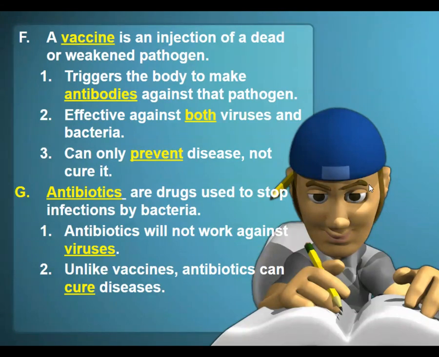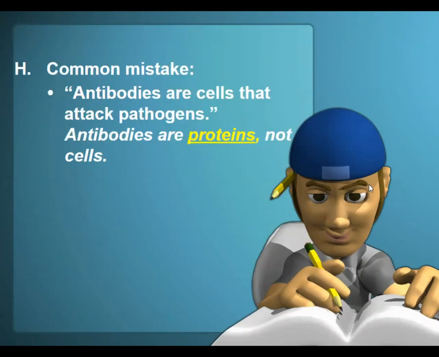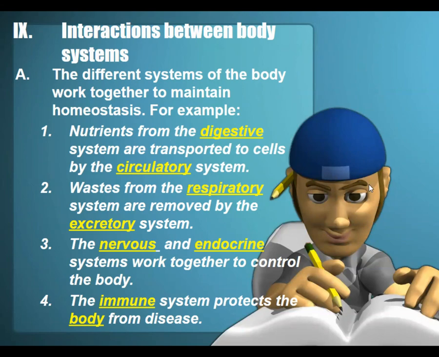Antibiotics are drugs that are used to stop infections by bacteria. Antibiotics will not work on viruses. And unlike vaccines, antibiotics can cure disease, but you have to wait until you're sick before you use an antibiotic. Some common mistakes: saying antibodies are cells that attack pathogens is not correct, because antibodies are proteins, not cells.